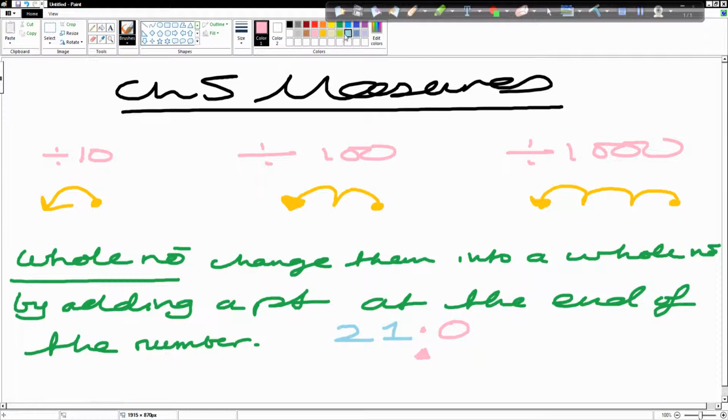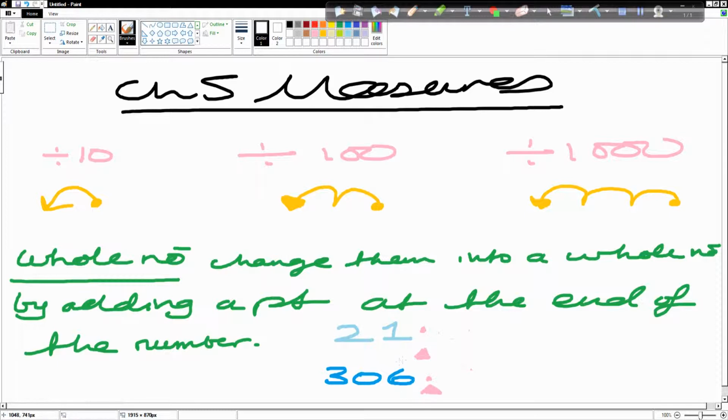So for example, you have the number 306. You want to make that into a decimal number. What do we do? We get the decimal point. We put the decimal point at the end of the number. It is now a decimal number. Okay, you don't necessarily need to put the 0 on there. You can actually leave the 0 off. When you're dividing, you're going to go to the left, so we can take that off. You don't need that part. Just the decimal point will do. Okay, so you go 21 point, 306 point. That's what we do with whole numbers.